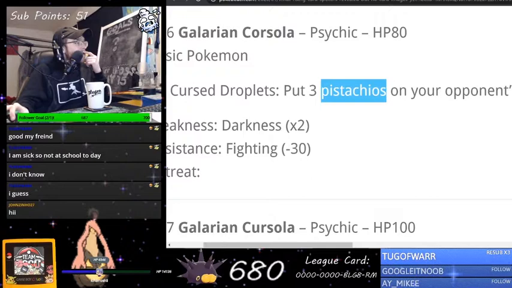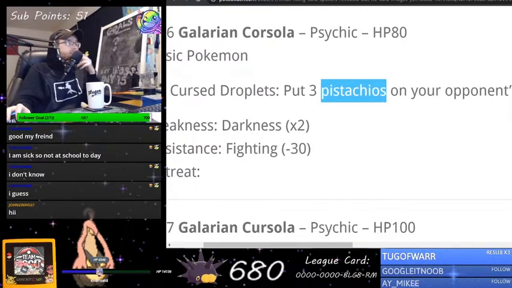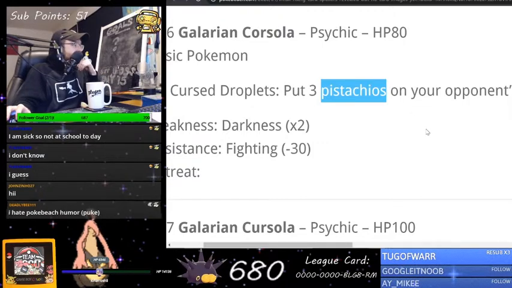John, what's up? How are you? We're reading the new Japanese set, or the next Japanese expansion set. Translations were dropped on PokeBeach. Put 3 pistachios.